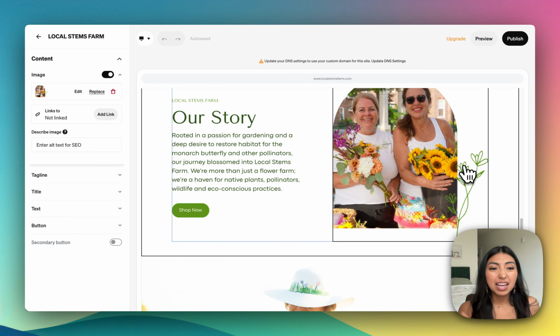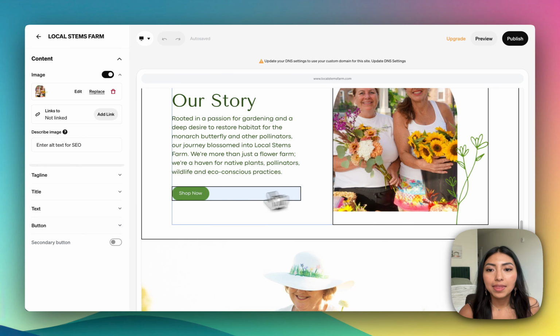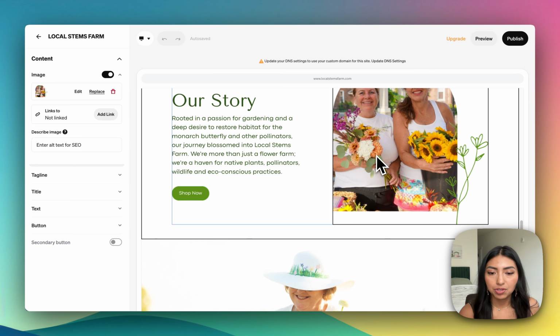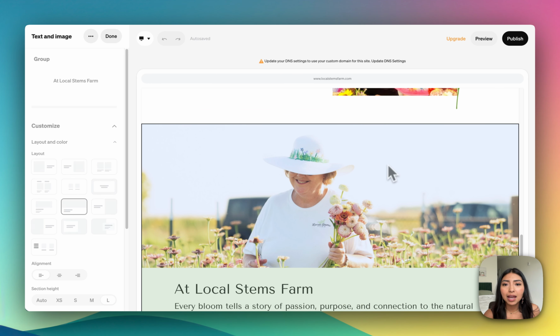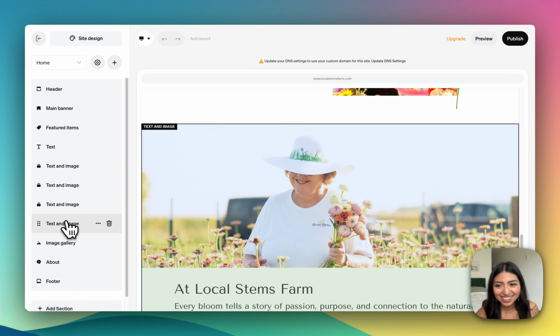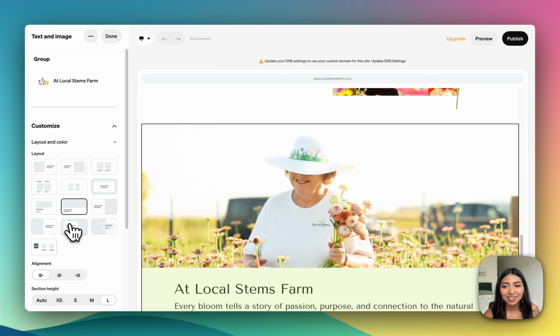As you can see, this really adds a nice touch, makes it look like it's not a Square site, and it just adds a different look and feel. And then we've enabled the button. You also have the option of a secondary button, but here we just have headline, text, and image on the right. Now, right below that, this is also text and image. As you can see, a pattern of text and image, text and image, and text and image. This is the same sort of section, just using a different layout.